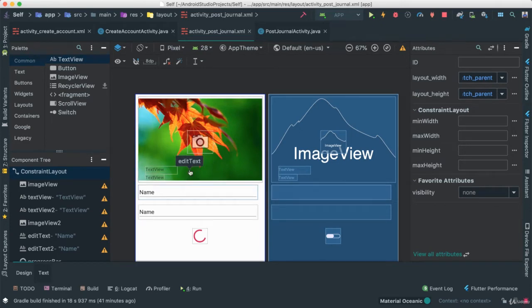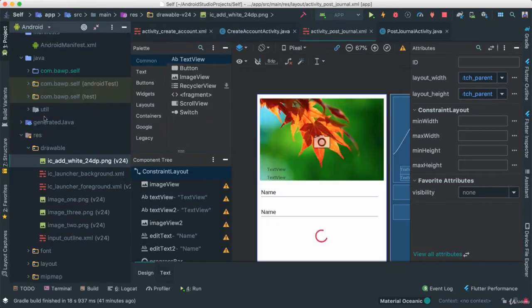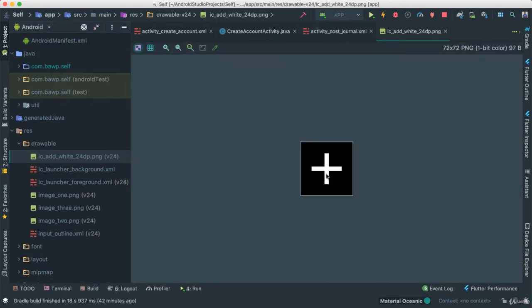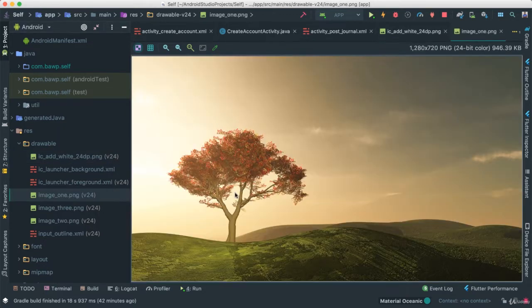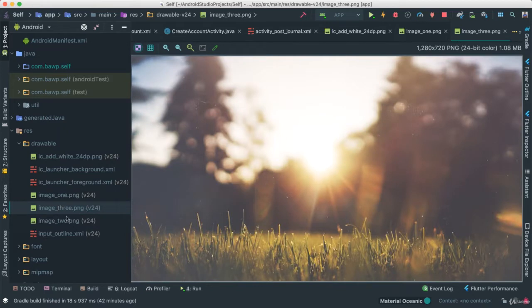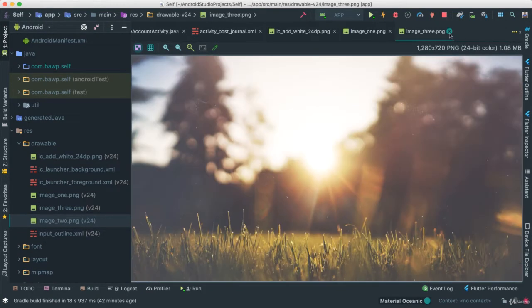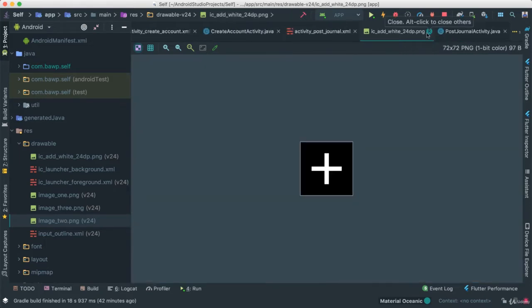So one thing I did on my own here is inside our project, inside of our drawable, I added a few assets. They have this plus icon that I've added. And by now you should know how to go and get these. But in any case, you should have all of these as well. And I have also added this image, just a generic image I found online. And I have these other images here, okay? So we're going to use some of these images here to put inside of our application. That way we have something as a placeholder.